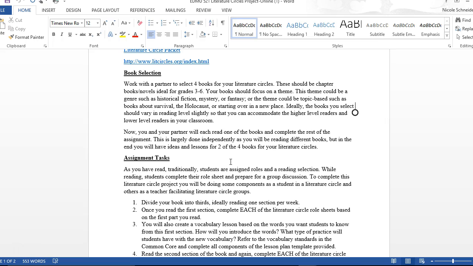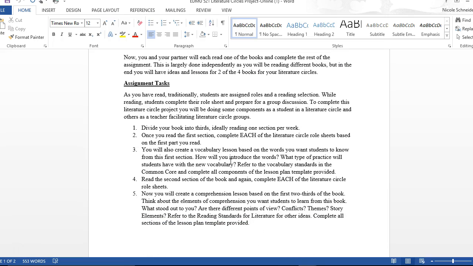So you are all at the point where you each have selected a book out of the 4 you submitted to me to read on your own. Okay, so you are reading it, and I asked you to divide your book into thirds. This was to make the work in the book a little bit more manageable.